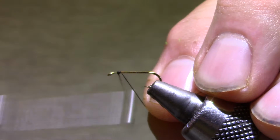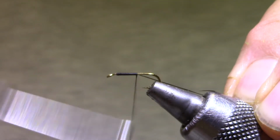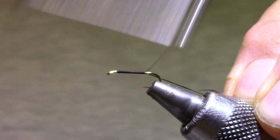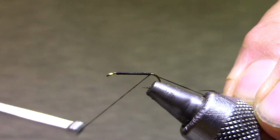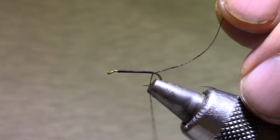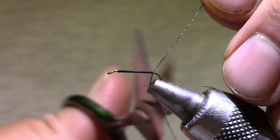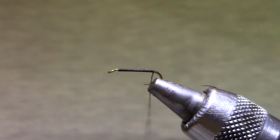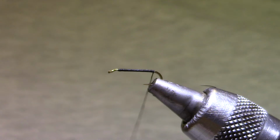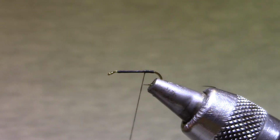I'm going to start with 140 denier black thread. Any black thread will do. And I want to cover the entire hook shank just to not have any hook show through. Tie back to the hook barb, and at this point I'm going to move it back forward to the hook point.